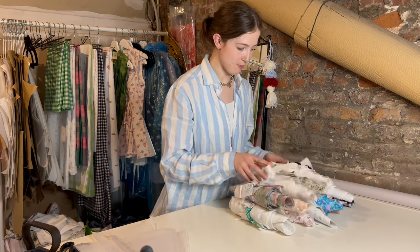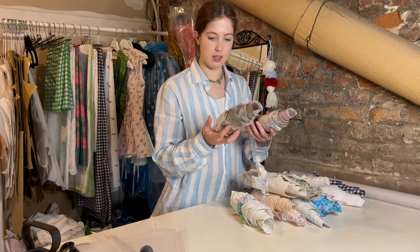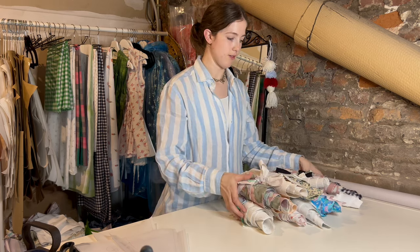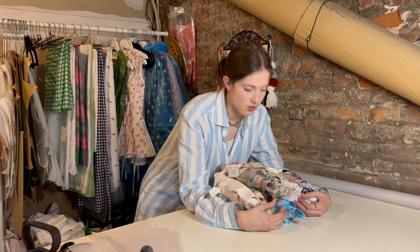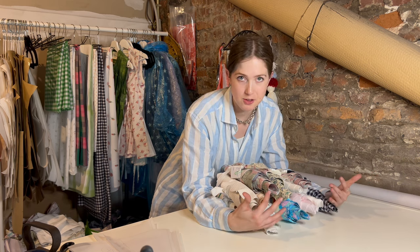I have a couple doubles, but that's okay. If I have doubles, like this one is a double, but I did it in two completely separate sizes, extra small and large. So if I did do a double, I tried to put them on either side of the size range. So next week is going to be sewing all of these, or starting the process, and I'll show you the whole production process of how I do it. And we are on the deadline of a couple weeks, so let's hope I can get all of these cut.